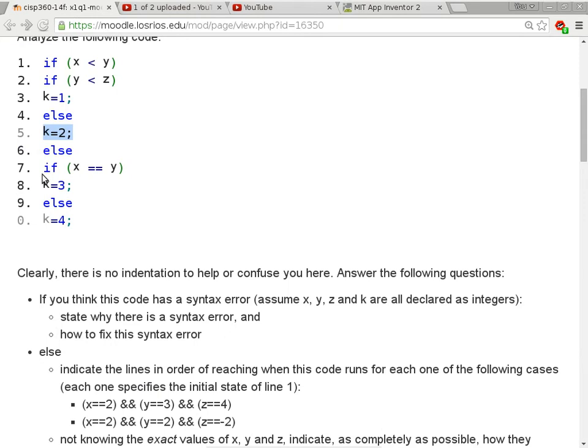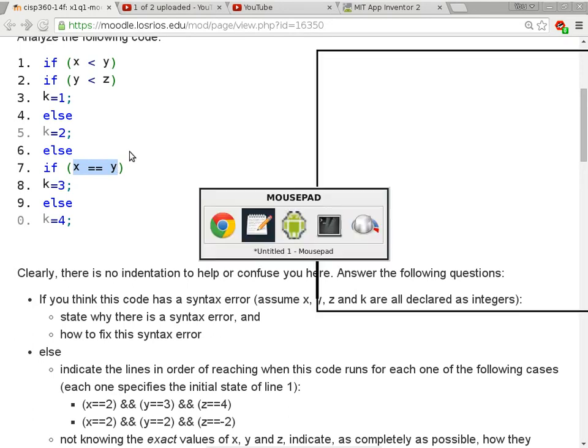Okay, the next one is line 8, which is this statement here. Now this one is the then branch of x equals to y, but that is the else branch of x is less than y. So we know that x is less than y has to be false, x equals to y has to be true in this case.